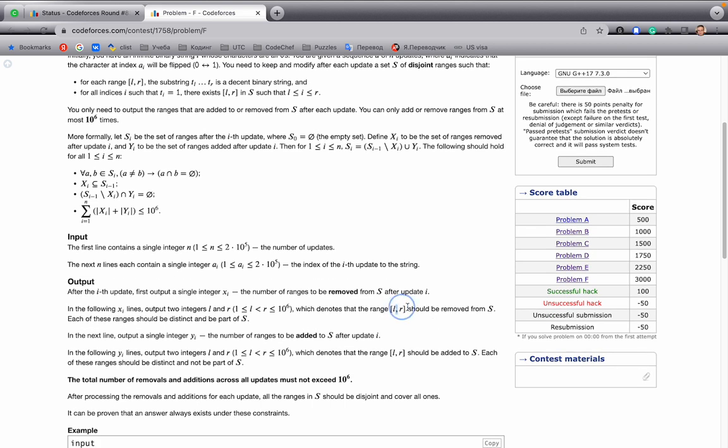Okay, so what do I need? I probably need to maintain the set of all the segments I have right now. I can just maintain the string. I can maintain the set of positions of ones if I want to, but I don't think that I actually want.